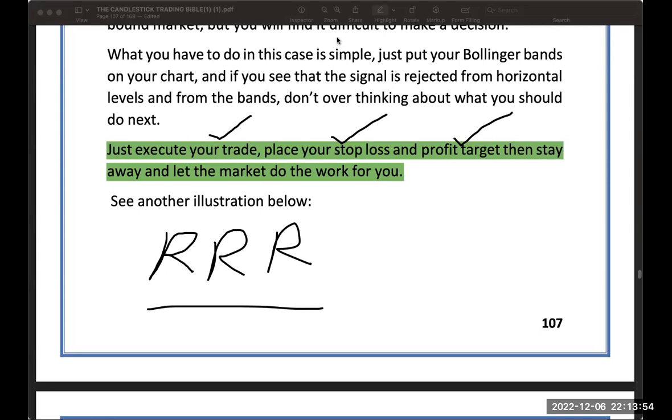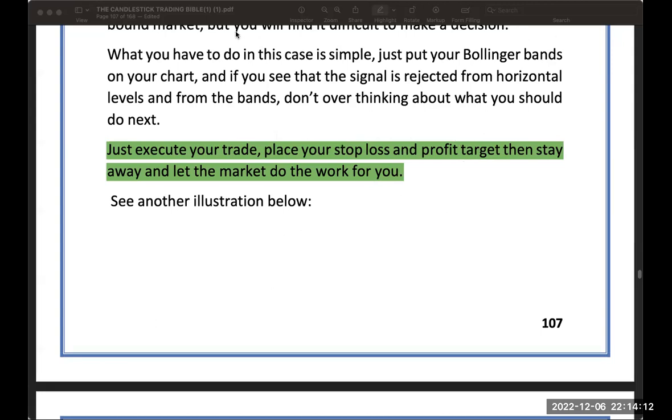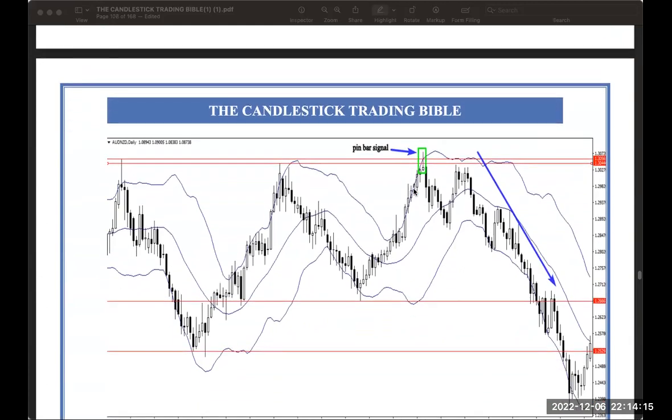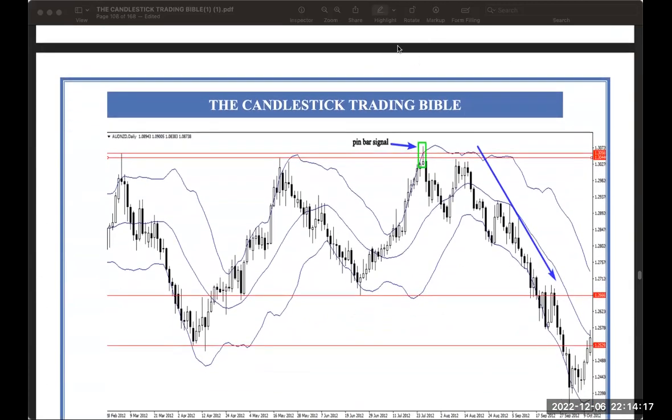So if you come back and your trade is a loss, you just journal it, write your notes on why the trade didn't play out. If it plays out, again, journal it, write your notes on why the trade played out, and try to take note of the pattern because patterns repeat themselves. Okay, you can see the example there. This is the pin bar on the top of the Bollinger Bands, so the price sold. There's a pin bar there, price sold. At the bottom there, pin bar, price bought.